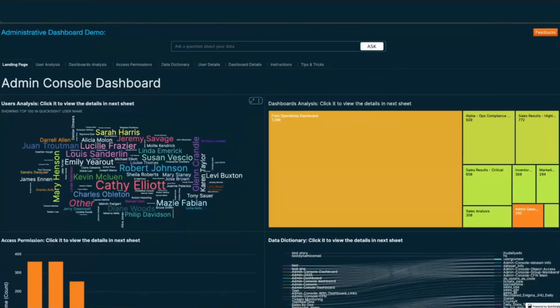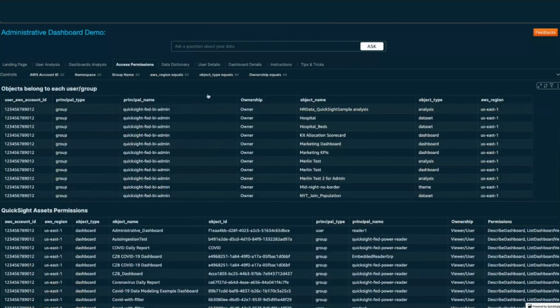So now I'm actually showing you the dashboard, a similar view to what Ashok was just showing you. This is the dashboard that takes all of the datasets we've been speaking about in today's session and also in the part 1 session, which gives us an overview of how QuickSight accounts are being used, what users have access to what, which dashboards exist and which data sources they use, and so on. And also, as Ashok mentioned, we've incorporated the new dataset from Jarwin and Ashok, which includes the folder level data as well as the Q topic data, into this dashboard.